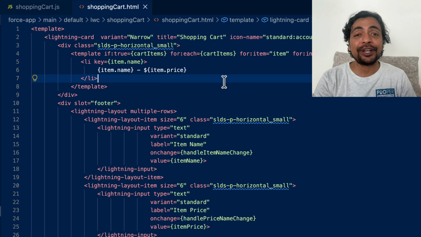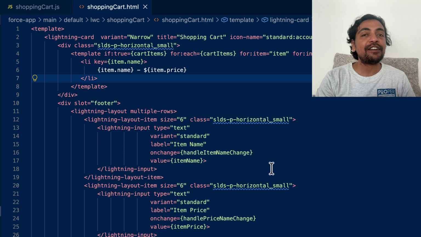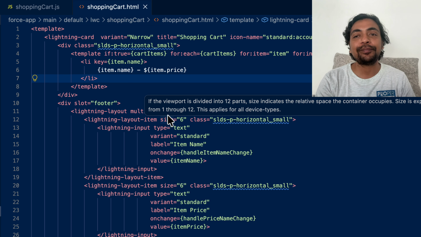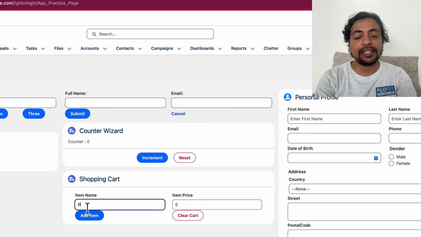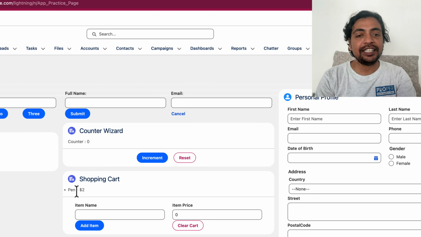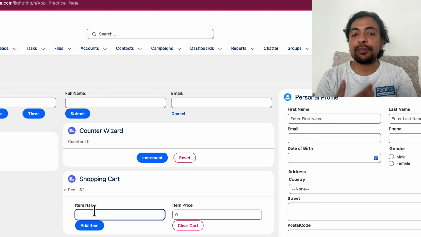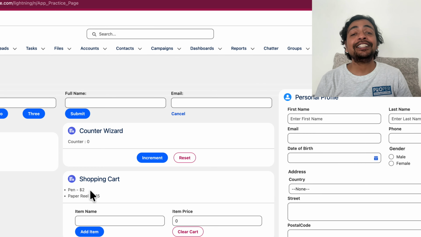So let's redeploy it. Now those who have answered in the comment as no, it won't work are correct, right? There's a typo. But I was talking about the logic, not this one. So let me do the empty cache and hard reload again. Again, I'm typing pen and item price as 2. And you can see that is added over here. If I'm going to add a new item like paper, reel or something like that, maybe 15, you can see it is adding dynamically.